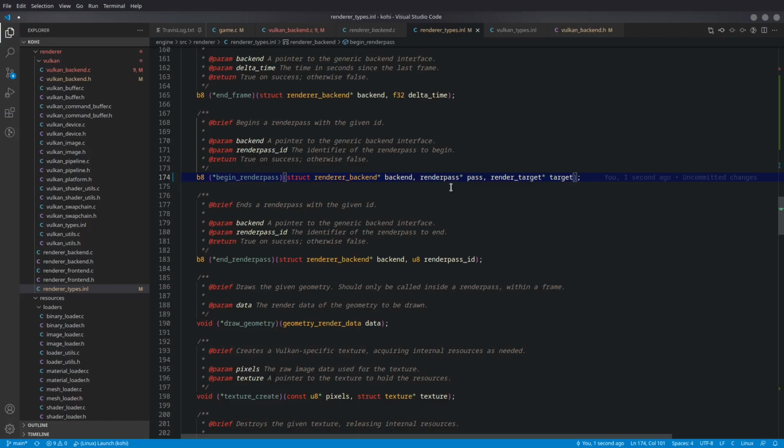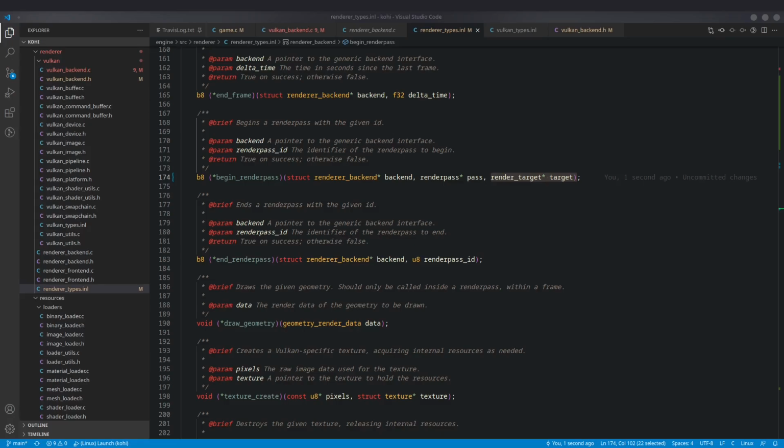We could reuse the same render pass, but have it work against different targets potentially. So we want the flexibility to be able to do that. So we're going to pass the render pass and then which specific render target it's actually going to be operating against. And so the easiest example of this is we need the render target for the current frame being rendered to in Vulkan. And so we need that flexibility to be able to say, hey, we want to use this render pass, but against this render target.